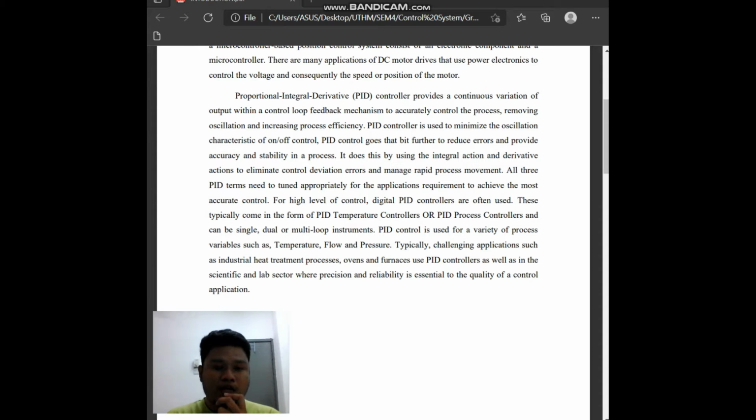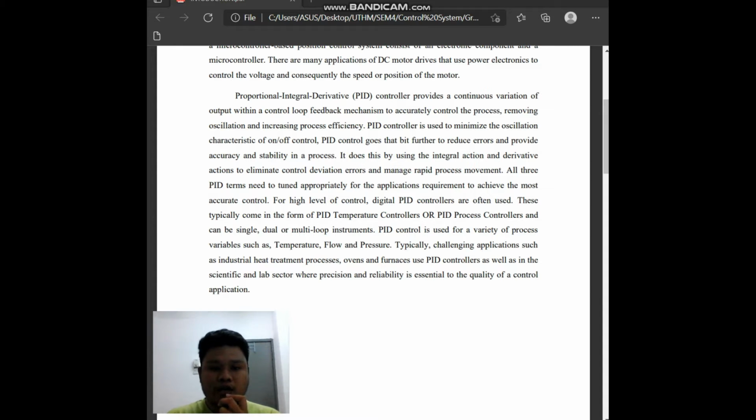These typically come in the form of PID temperature controller or PID process controller and can be single, dual or multi-loop instrument. PID control is used for a variety of process variables such as temperature, flow and pressure.